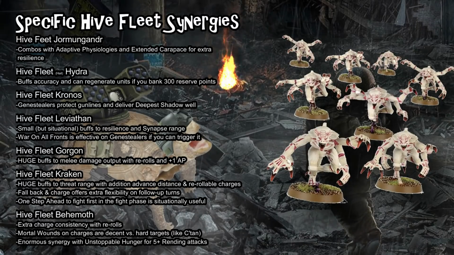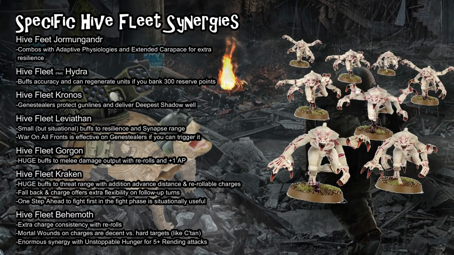Now, some of the more interesting ones, Hive Fleet Gorgon buffs your entire army in the fight phase, giving them reroll 1s to wound, which is very solid. In addition, Poisonous Influence is another way to get that +1 AP value, and it's awesome off a Broodlord, since a Broodlord already wants to be up close to the fight and get those units in its aura already. Having an additional aura of +1 AP on those models is great also.